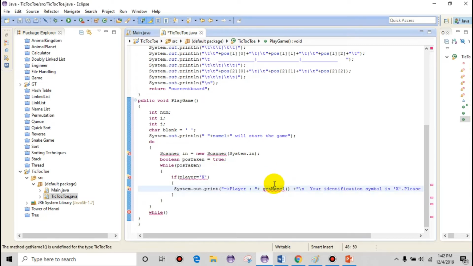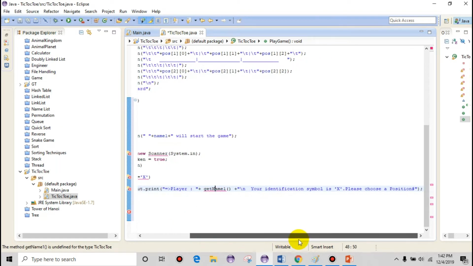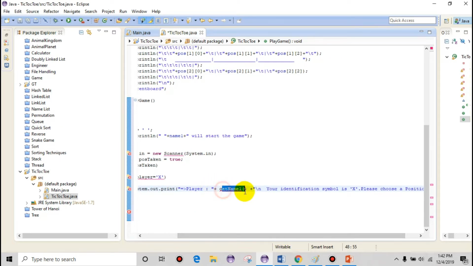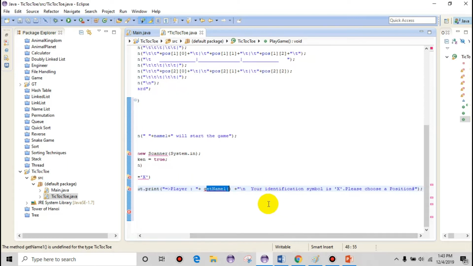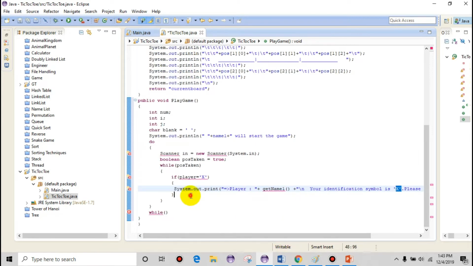So you can see that when I write player, it will just display the player name, and the software will tell the player that your identification symbol is X or cross, you can say, and please choose a position, and then the player has to choose the position from 1 to 9. He or she can press any of the numbers in this range.